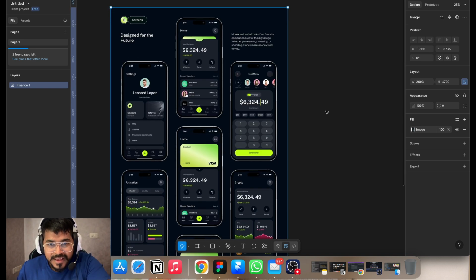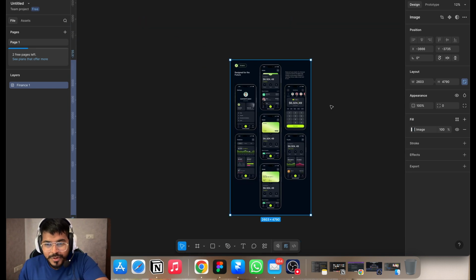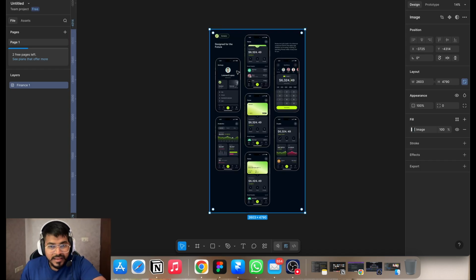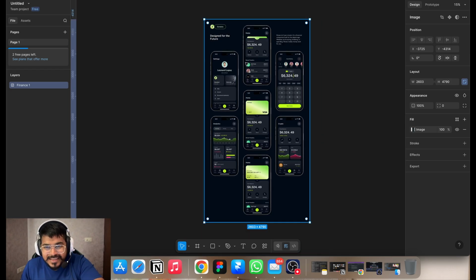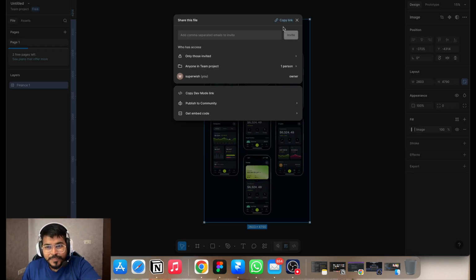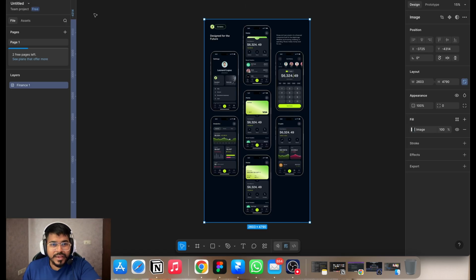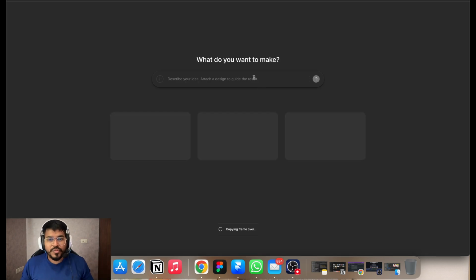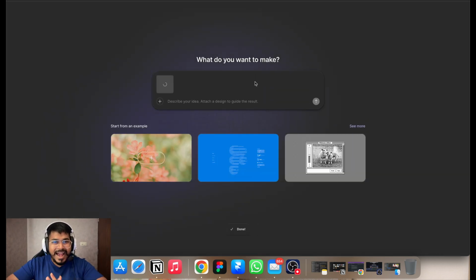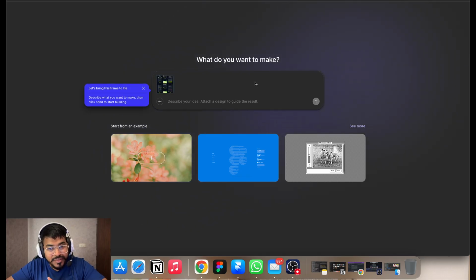So this is the finance app and this is what we are trying to create. I'm simply going to copy this. We can rearrange all the screens in different sizes and clean the background and do all of that jazz over here. But because I want to feed all these details to my Figma Make, I'm just going to copy the link and connect it to Figma Make. Otherwise, you can just right click and send to Figma Make. What this really does is attach the file in Figma Design to Figma Make.